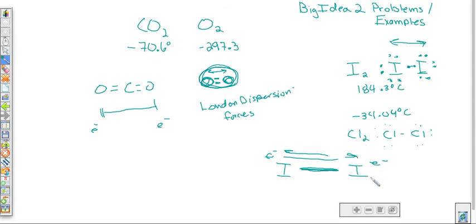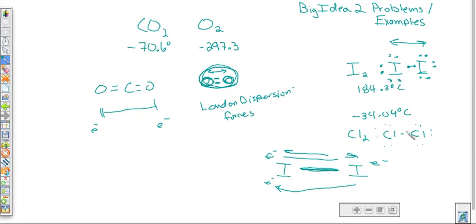Because of such a huge distance, the distribution of electrons, maybe to one side more than the other side, is really common. In fact, it's so common that they actually assume an ionic character because of London dispersion forces, and a really strong ionic character because this is going to be solid at room temperature. And so iodine is one of these kind of anomalies, but the whole reason for it is because it's such a huge atom that these electrons have far more of a chance of shifting in a direction that creates one end negative and one end positive, giving it a strong ionic character even though it's covalent nonpolar.